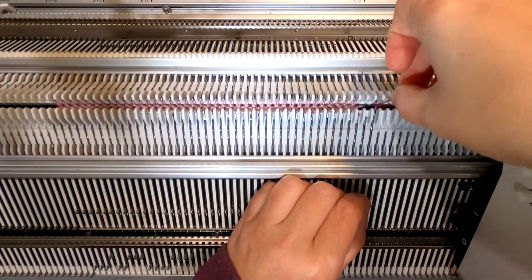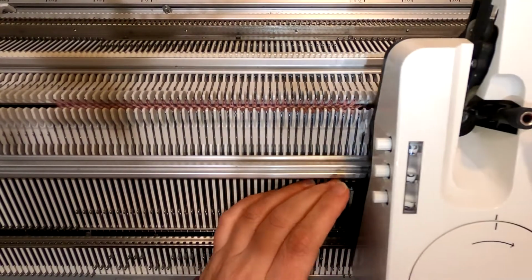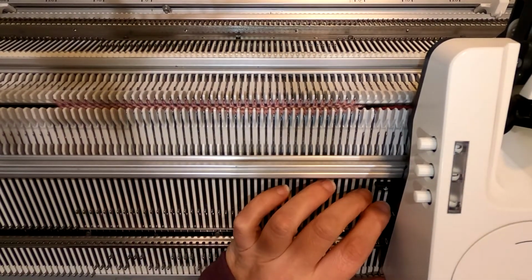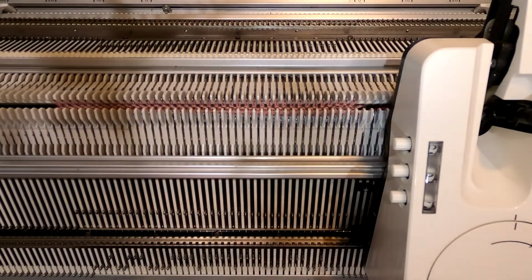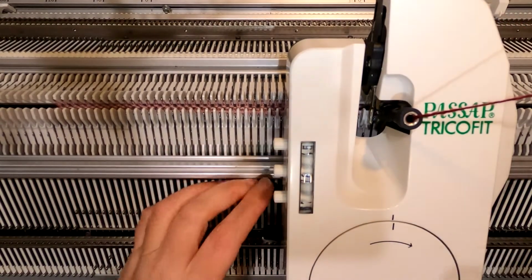So I'm going to leave it like that. Now, oops, it came off. Oh, okay. So this lever needs to be down. It was up right now. So I was guiding it along here and it was pushing those needles up. So put the decker needle in that empty space.